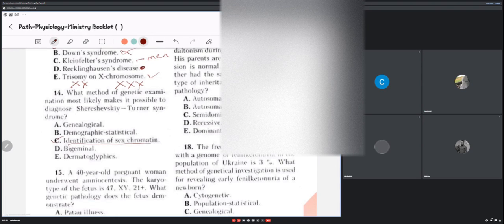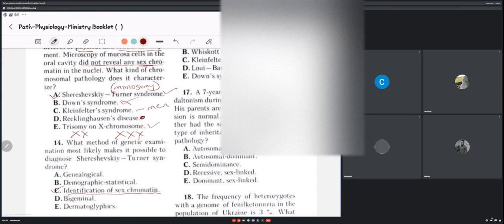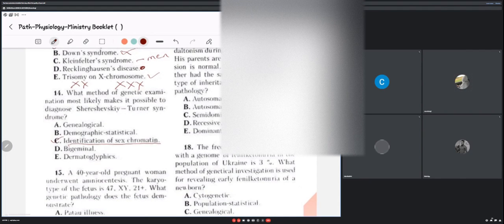You can see in our previous question, they used this term to explain the question. They said the sex chromatin was not found on the saliva, on the mucosal lining, isn't it? So here it's just twisted, it's still similar. Here it is, sex chromatin. Can you see it in the nuclei? Yes, the same thing here. So it's just trying to identify the sex chromatin, which in this case is the X we're talking about here. So karyotyping is the answer, but however, we're not given karyotyping, so we'll go for the closest to karyotyping.